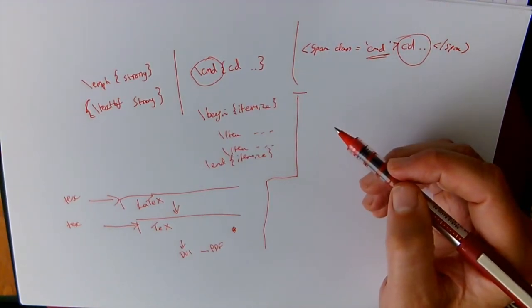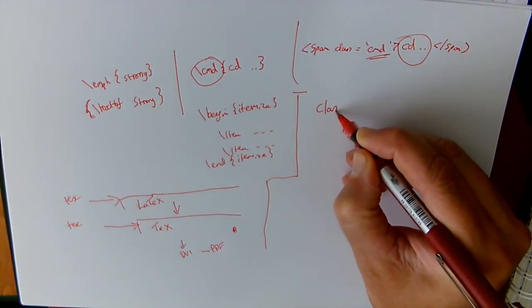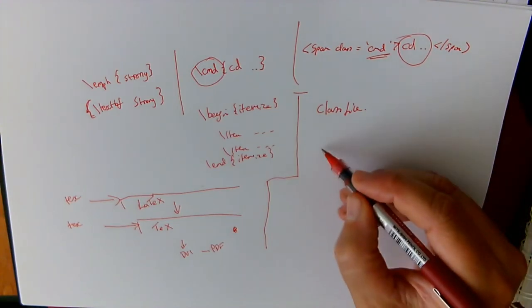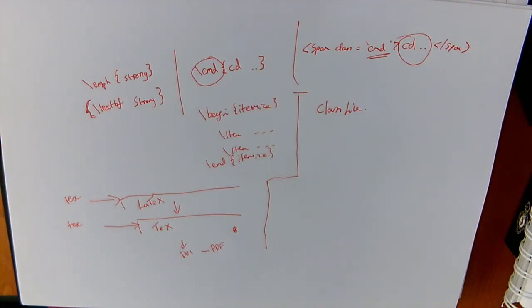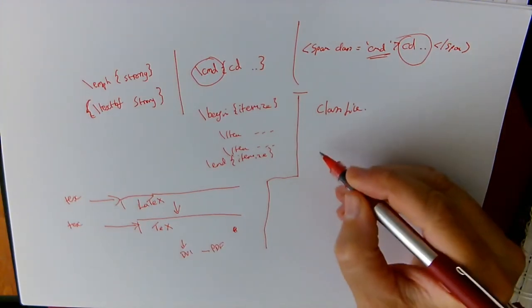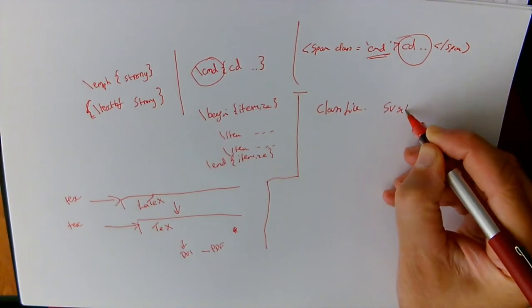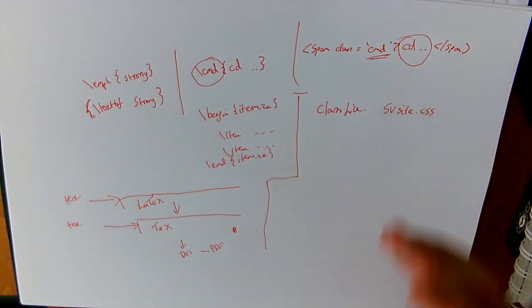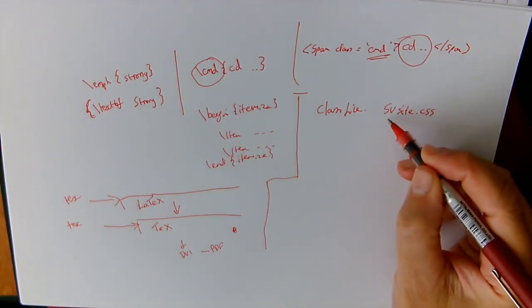If you had a site-wide cascade style sheet, let's put it that way, that is the equivalent of a class file within LaTeX. However, if you then had a style sheet which just dictated certain things about the style you're using, so for example, let's say I had a Salty Vagrant website CSS, and that was to be applied to everything on the site, and that gave me the basic layout of my website, the basic colors defined, the basic structure of a page, that kind of stuff, and all that's in there.